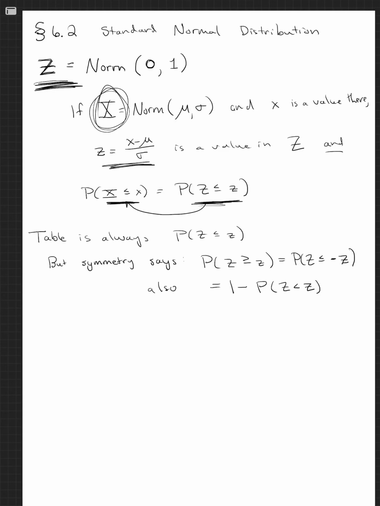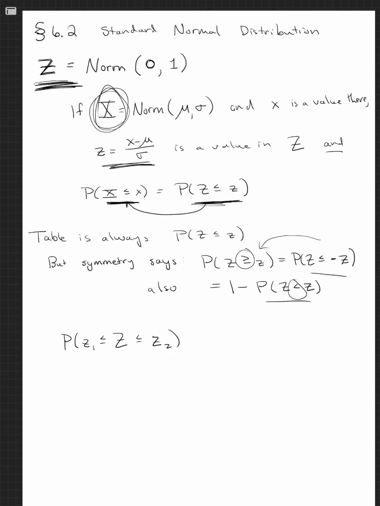Also, we know that that's going to be equal to 1 minus the probability that z is less than z, using the same idea that we had last chapter, where it's the complement event. Z is either going to be greater than or equal to or strictly less than. It's nicer in this case because the probability that z is less than little z is exactly the same as the probability that z is less than or equal to little z. So we could look this up on the table, or we could look this up on the table, and that lets us get these greater than values. So that's one option we have.